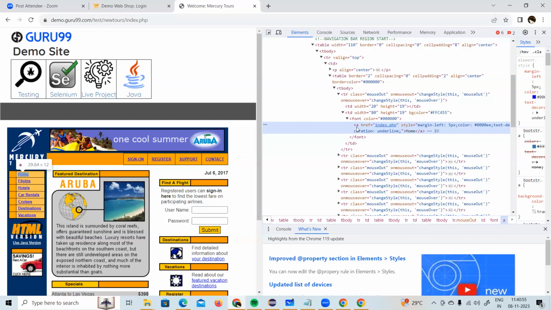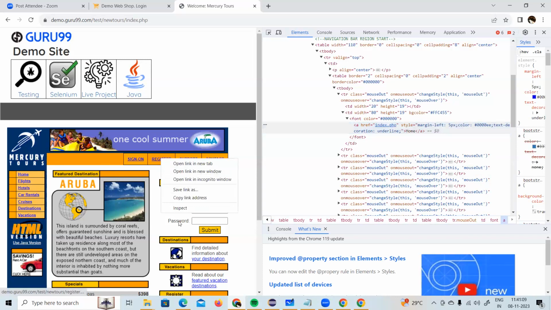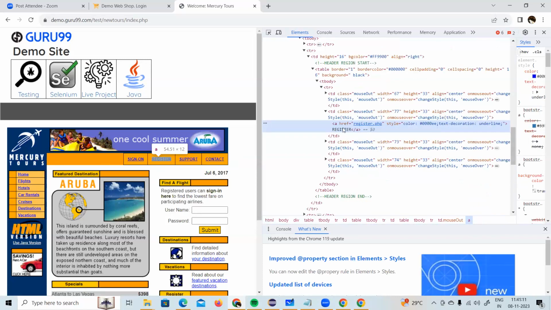If you have studied HTML, you may know that the anchor tag is a special tag used to create a link in HTML. So any link will have an anchor tag. Say I right click this Register and inspect. Now it starts with the A tag. If there is any element that starts with the A tag, that is nothing but a link. This is how I'm filtering my links.